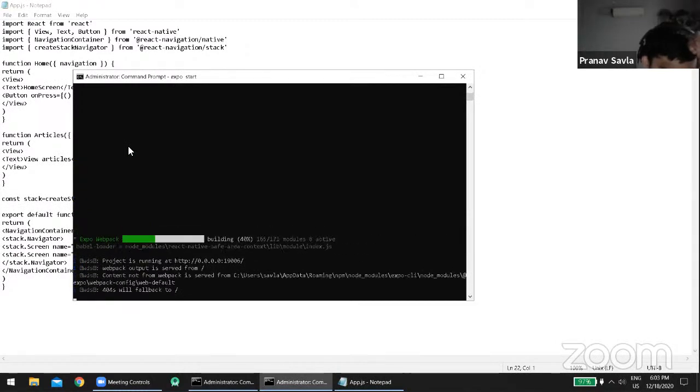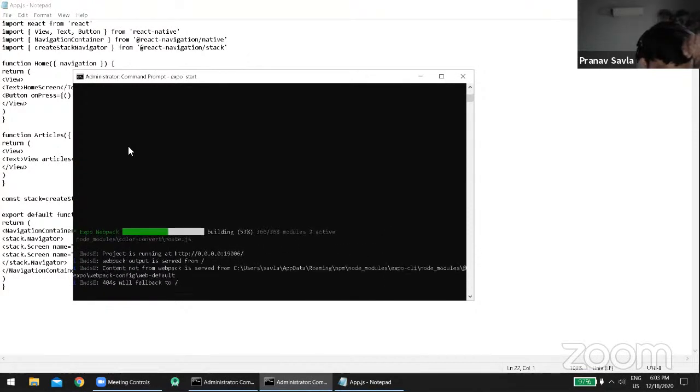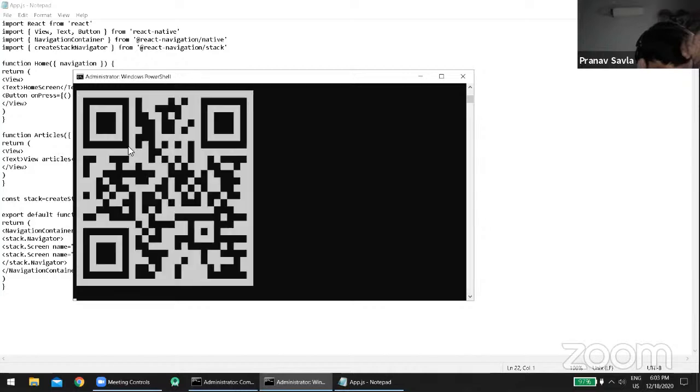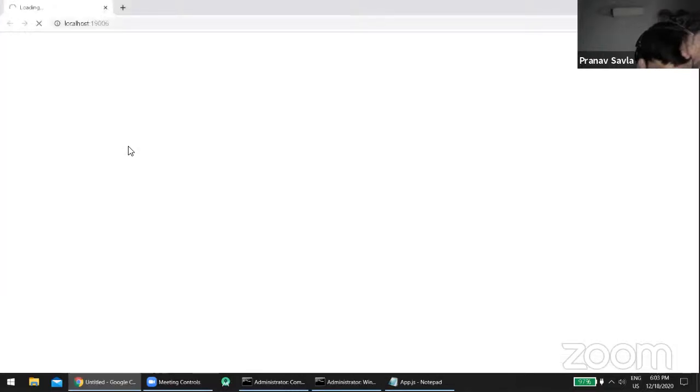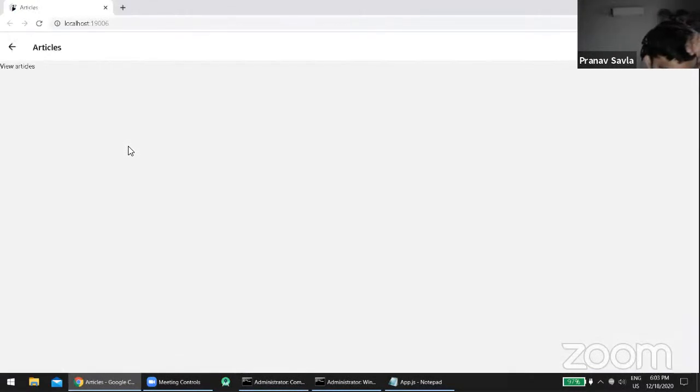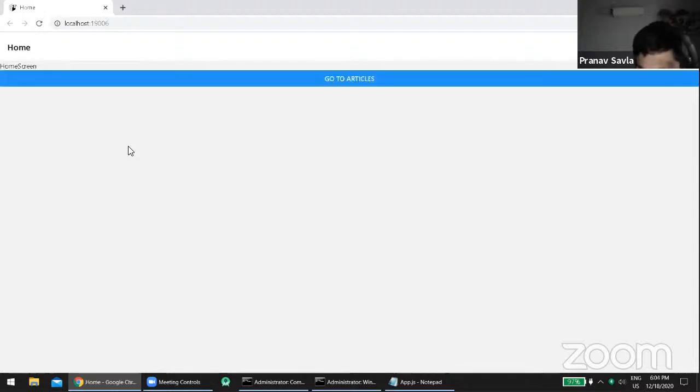Will it navigate or will it not? I think it's done compiling. Yes, it is. So if I click on the articles, and there we go. You can see view articles and you can see the back button to go back to the home screen. And that's how it works.